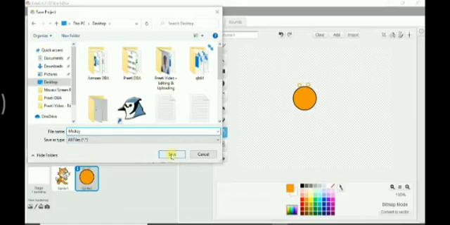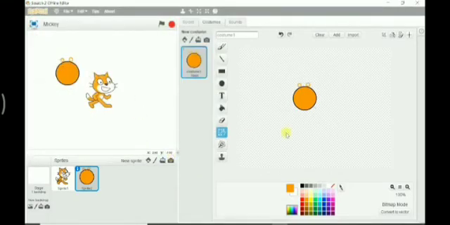I know you can design better sprites than me, so show your creativity here and design a good sprite. Fine. So here you can save your own sprite, which can be uploaded from here. Upload sprite from file. Fine.